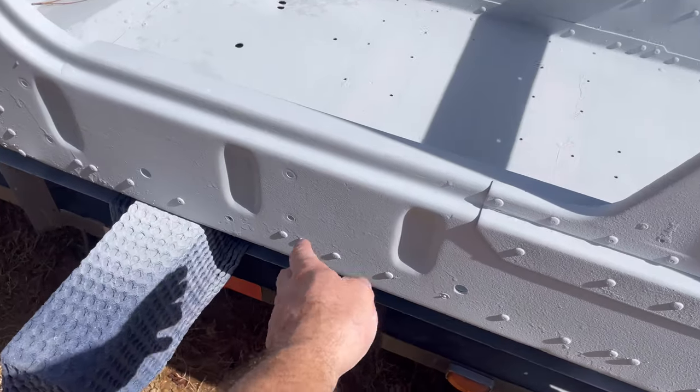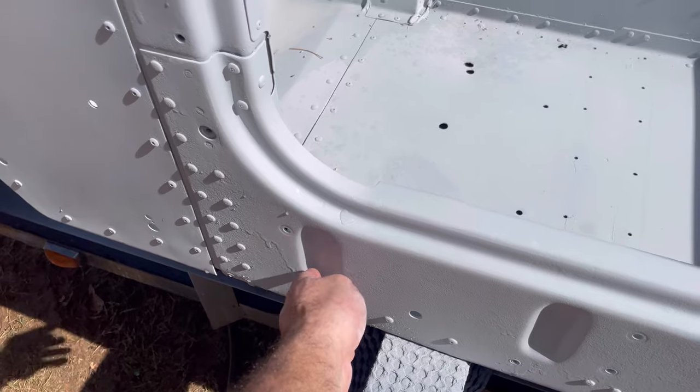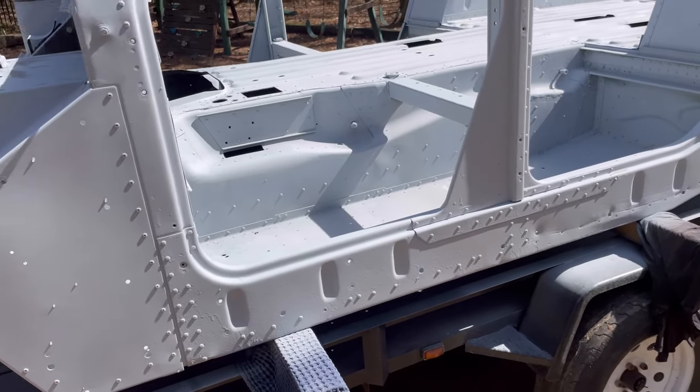Yep, you can see I've got a ton of sanding to do. You can see all these little runs. That's still from the military coating that was on there. They had so many runs in this. What kind of private PFC painted this thing?